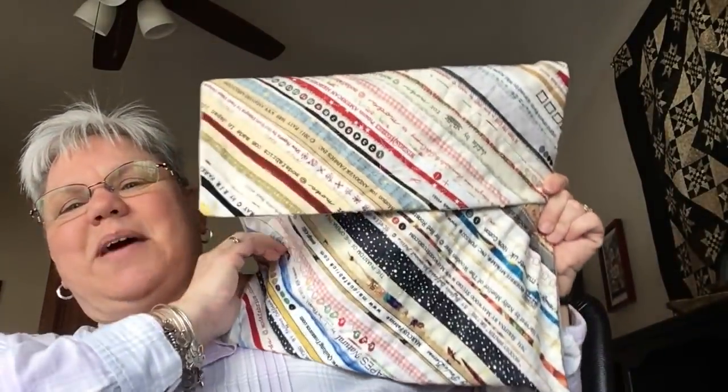So I have one more WIP. It's a doozy. Did I show it? Yeah, I talked about it last time because I couldn't figure out how exactly to stitch it. Farms of Hawk Run Hollow. Still, this is going to take me forever. Forever. And I really don't want to start it over. But anyway, the first thing I have to do is show you the project bag I made.